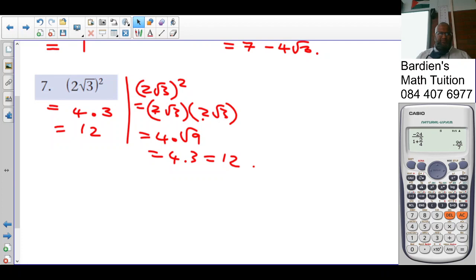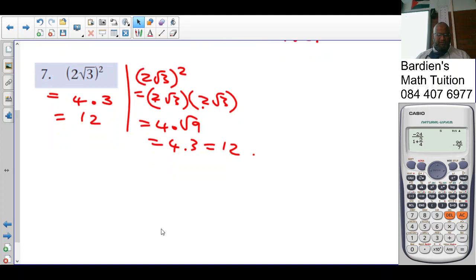Okay. So we've got about 20 minutes left. So we're going to now do exercise 1.9, the odd numbers. I don't think we'll be able to finish all of them in this lesson, but we'll probably come close. So we're going to do exercise 1.9, page 18. If you have any problems, you come to me now.